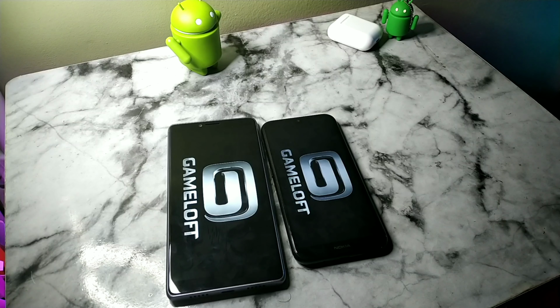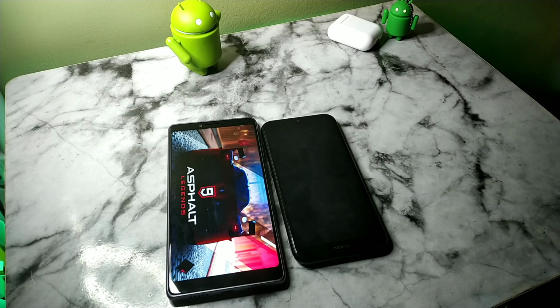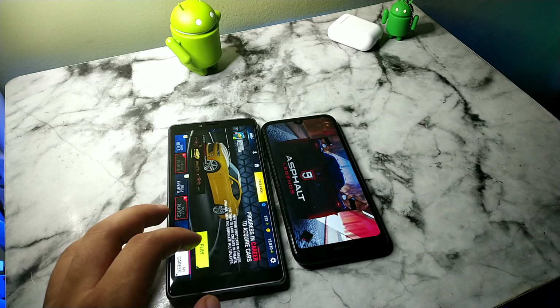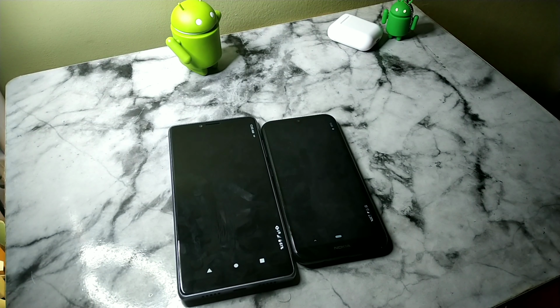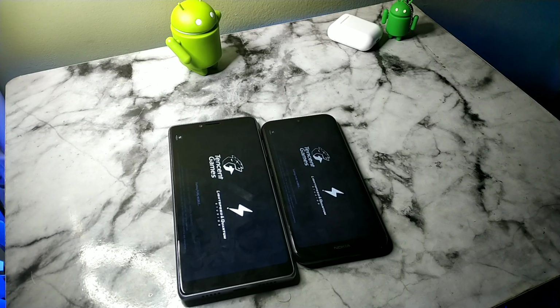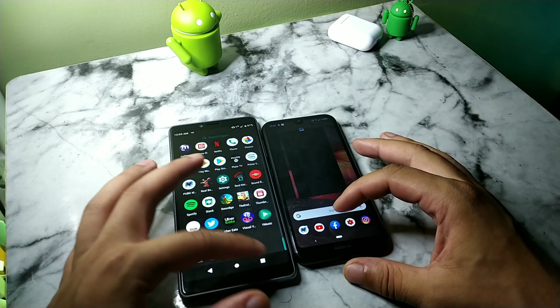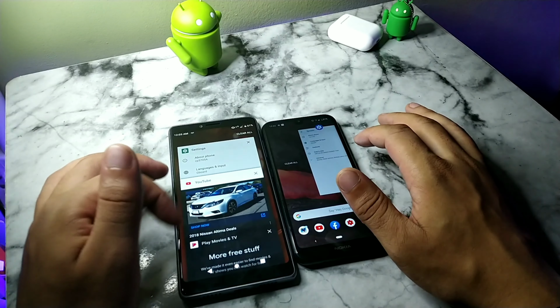Now, with the 4.2, you are getting a really nice camera with really good software inside of it, and you'll be able to get pro mode and a whole bunch of really nice features inside of the camera mode. You do get 2D face unlock with the 4.2. Same thing with the CoolPad Legacy. So it's not the most accurate in the world, but both of these devices you can get for a really good price. They both have 32 gigabytes of internal storage. The CoolPad Legacy has 3 gigabytes of RAM, and so does the Nokia 4.2.